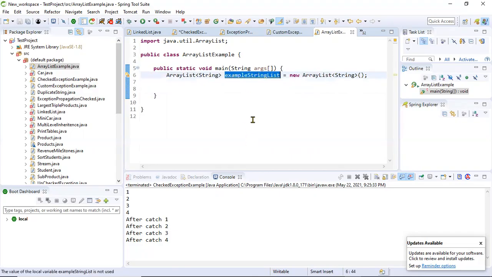So now, in the sixth line, I declared an ArrayList with String type.